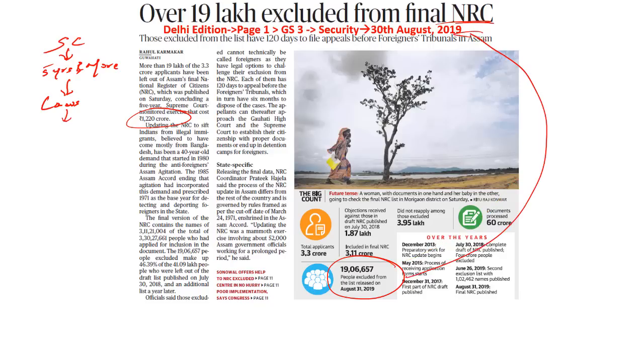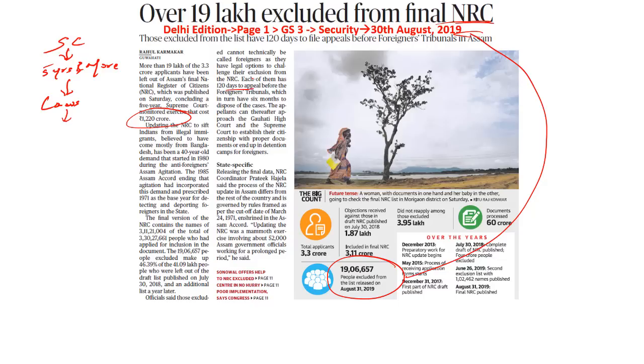So what are we looking at right now? We will be looking at the recourse that can be initiated for all those people who have been omitted from this NRC list. For all those people whose names are not mentioned in the NRC list, they don't have to get scared. Why? Because there is a recourse, or an alternative, that is provided by the state officials. The people will have to file an appeal within 120 days.